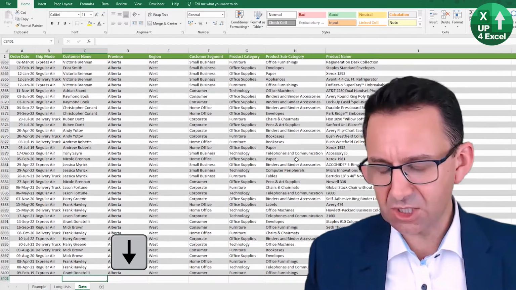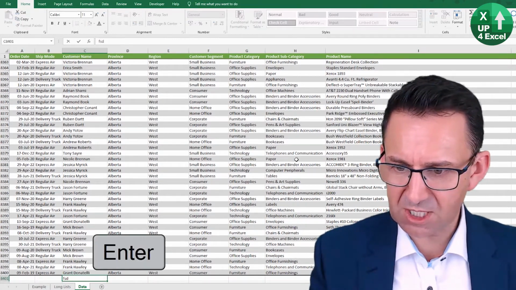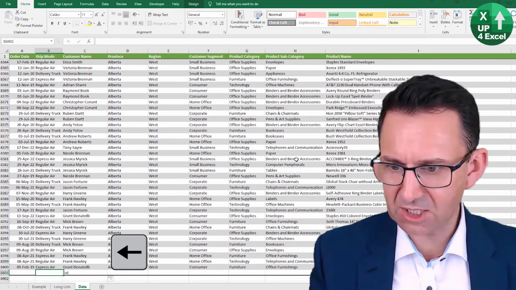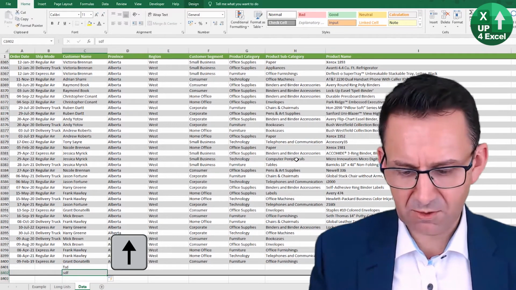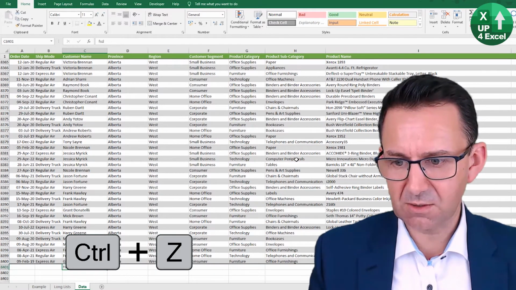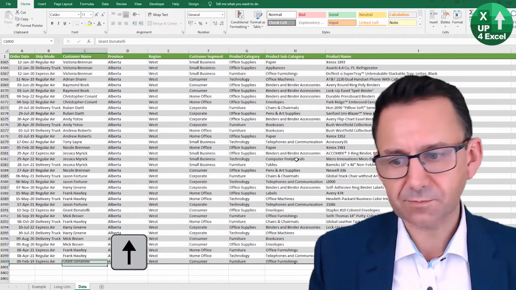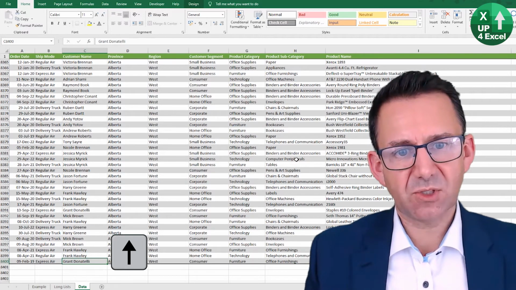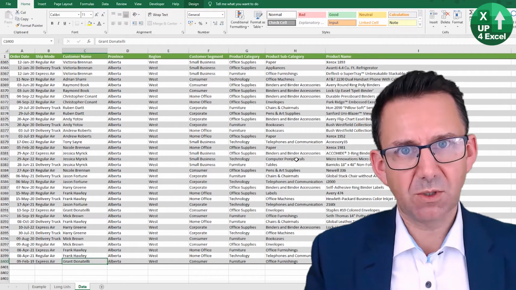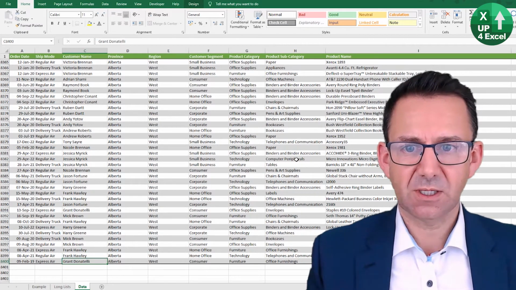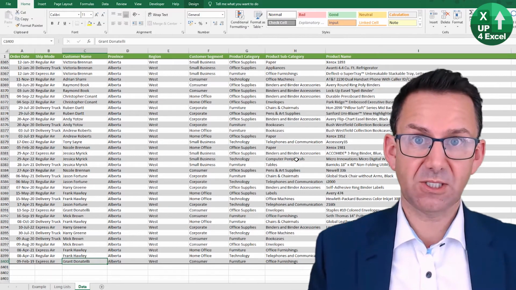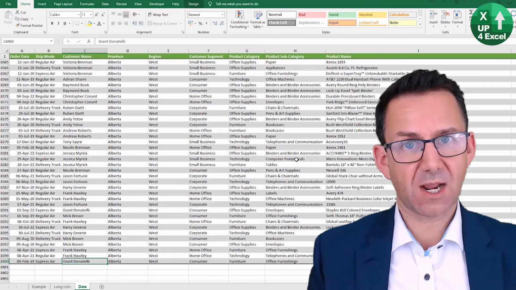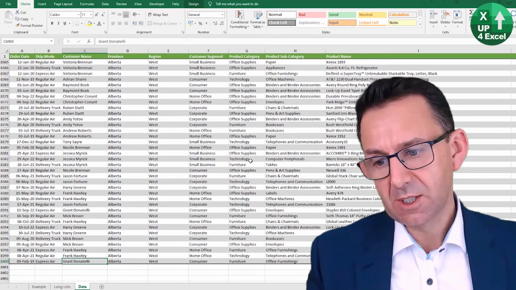And that will allow you to create it as a table. And the advantage of that is that if anyone starts putting extra data on the bottom, you can see it adds another row. See, it adds these rows. I'm just going to click Control Z to undo all of that. And that means that your pivot table, if it's linked to a table, will automatically expand and cope with new data coming in. So again, another great flexibility tip that I use all the time, to be honest.